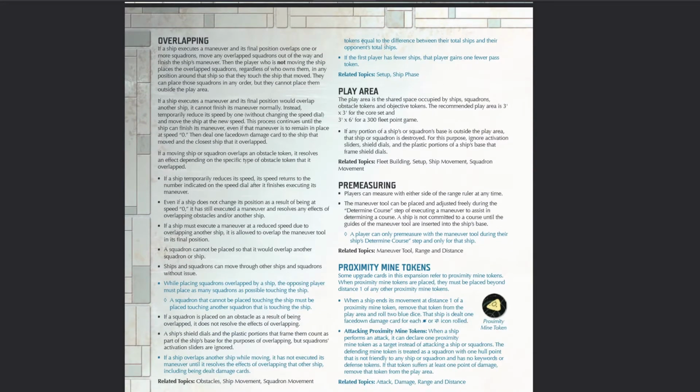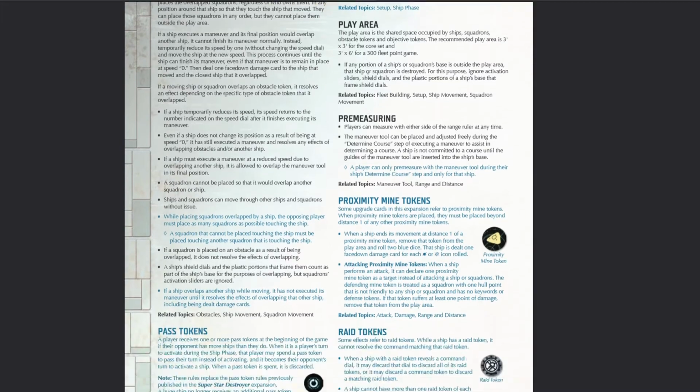Because of all the pass tokens you gain, because you get tokens equal to the difference between their total ships and your opponent's total ships. If you're first player, however, you gain 1 fewer pass token. But if Strategic Advisor stays the same, you still have 1 round where you out-activate your enemy, and then you just go in as first player.